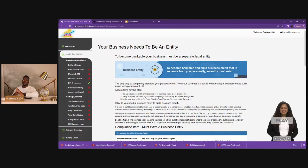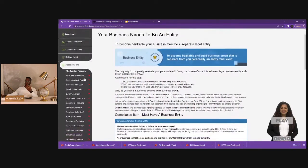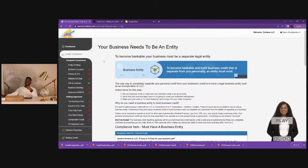But let's start with the basics, because you cannot build a structure without having the foundation properly set. Most businesses do not get funded, right? 85% of businesses don't get funded, they get rejected. And 9 out of 10 businesses fail. There's a correlation. Lenders are not in business to lose money. This is not a grant. When they give you any of these types of funding that you might see, they want that money back with a rate of return. So they know that most businesses fail, and they look at what's in common when businesses fail, right? These businesses don't have these items properly set.